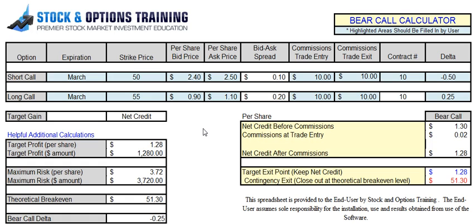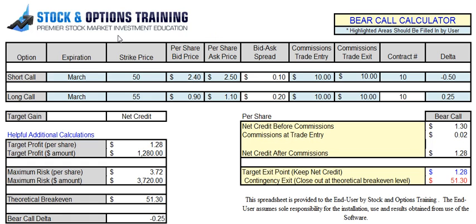You're looking at a spreadsheet of the bear call calculator, and the reason we're looking at this is specifically to address a member's question regarding how and when some of these numbers here change when we change some of the numbers over here. So the first thing to note is we are looking at a bear call, and that means we care about short call credits and long call debits.